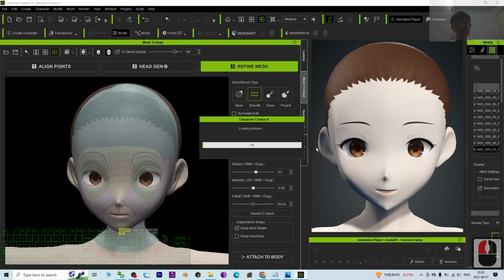This is the final step before you make this VRoid avatar become the CC4 avatar. Now you look at this head. For this one, I have not yet smoothed it, and this is just a tiny mistake. For you, you can just make sure you smooth the whole area to make everything perfect. So for this demo, I'm going to just skip it and proceed. This is a tiny mistake here.